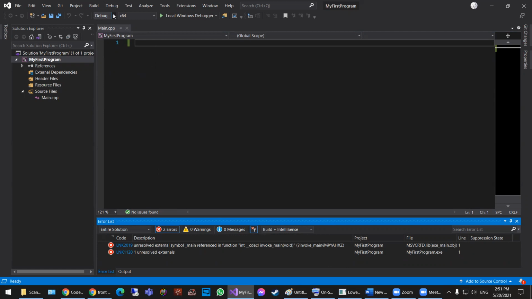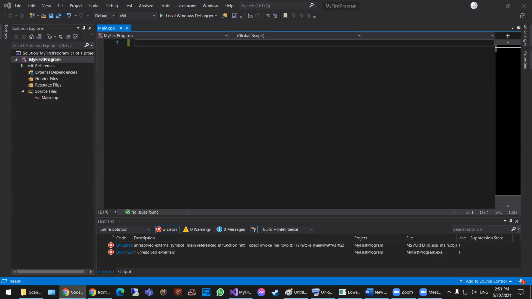Debug configuration means build me this code, but I also want to step through the code. I want to step through the lines one by one. So basically it's executed in a slow fashion and keeps me connected to the code. This is the difference between debug and release. We always want to build as release. So I'm going to go ahead and start a hello world application, right?